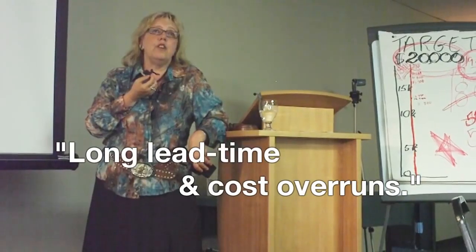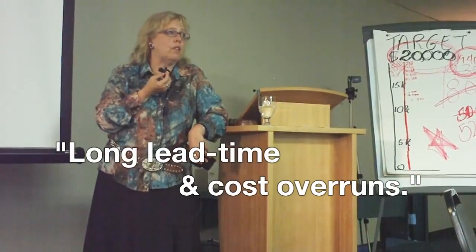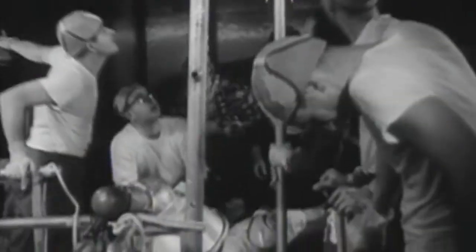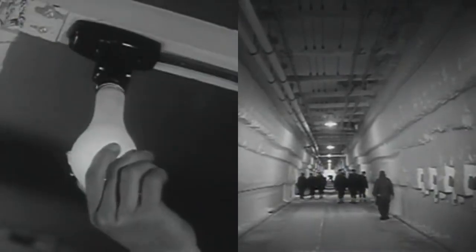It's about 14 years from when you put the project forward to when it's built, and it's famous for cost overruns. We used to build small reactors in a short period of time. May of 1961, Congress funded Camp Century in Greenland. The assembly is still subcritical. We began to transfer the fuel elements one by one and started loading the reactor core. The reactor was operating under the ice 18 months later. The Brayton cycle uses an inert gas.